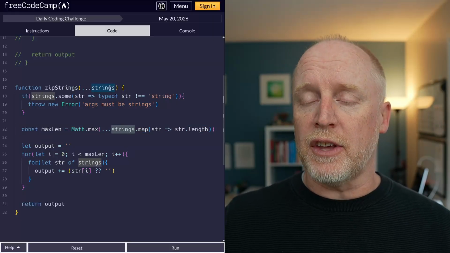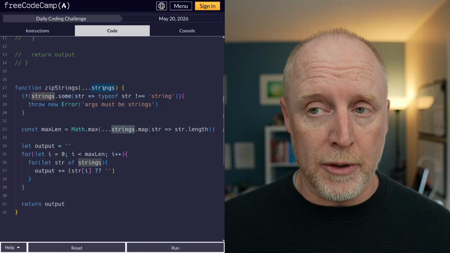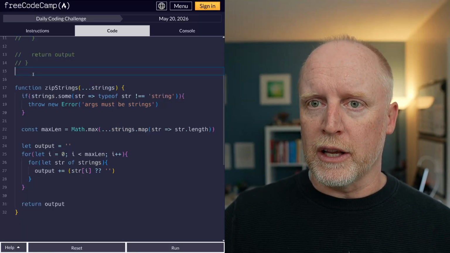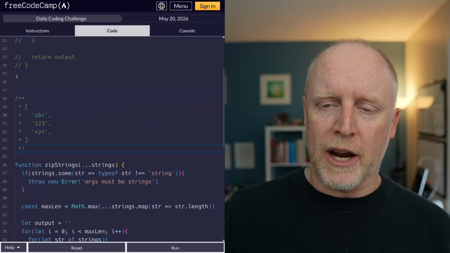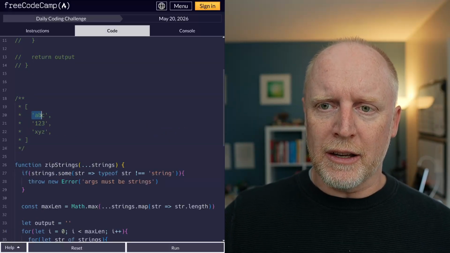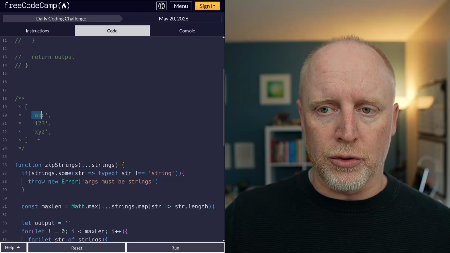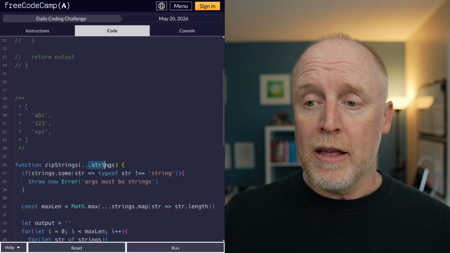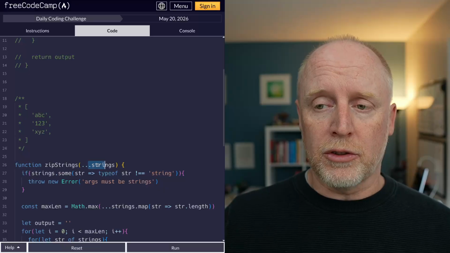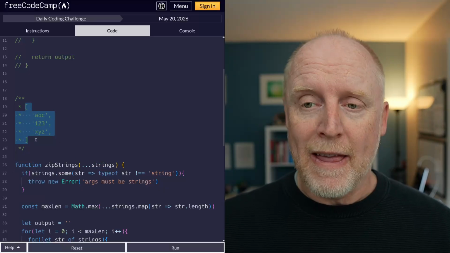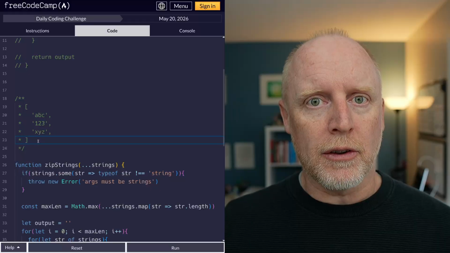So now we can send in any number of arguments. It kind of ends up looking like this, actually, if we bring in some comments, right? We send in ABC, 123, XYZ, right, as individual strings right here. Well, the rest operator turns them into an array, which is what we have right here. And doesn't that just look like a matrix, right?